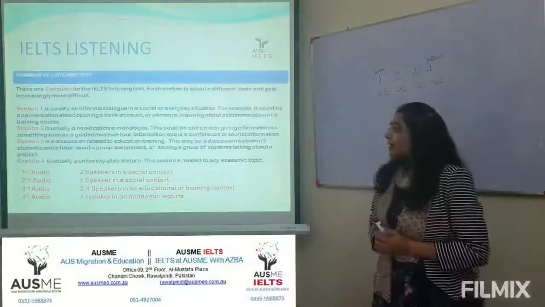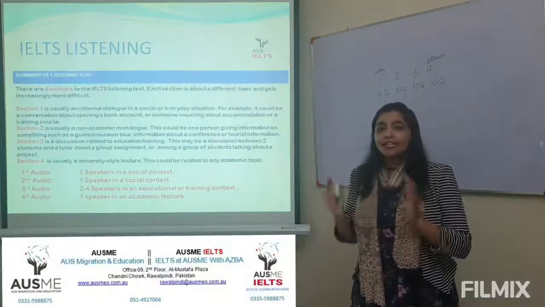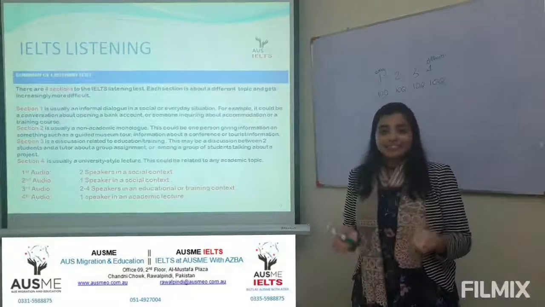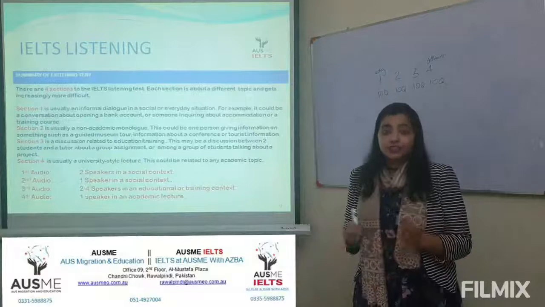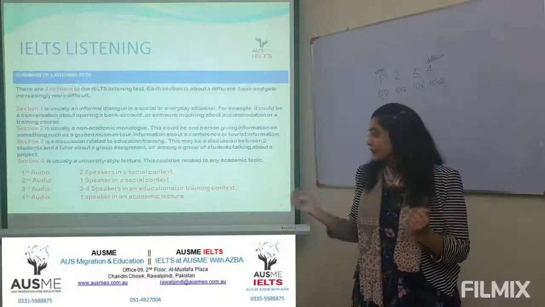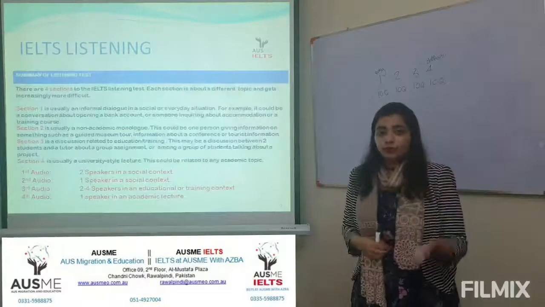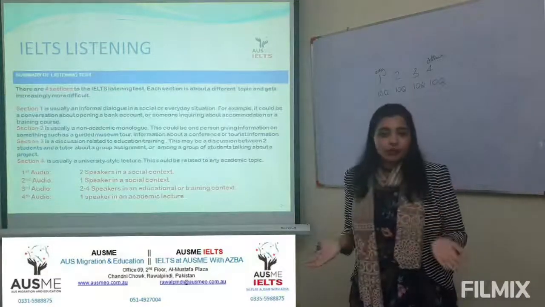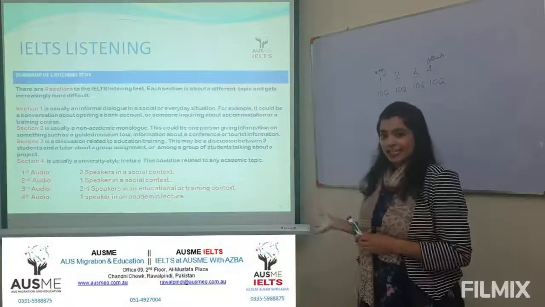In the second part, it's more like a monologue, and it's a non-academic topic. For the third part, it's a discussion, and in that discussion, they'll have about 2 to 4 speakers. So there's not a fixed number of people who would be talking. It could be 2, it could be 3, it could be 4. Cool? In the fourth section, it's another monologue, but in that one, it will be an academic topic. So it could be like a lecture.